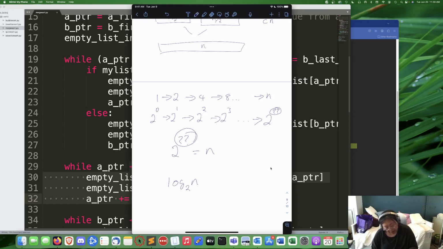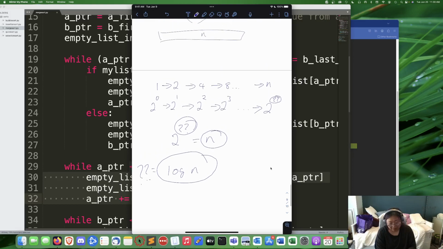Okay, now 2 to what power? So this number here, log n, will calculate out to a number. That number is the exponent you have to raise 2 to in order to get the value n. So the question mark is really equal to that. That's the exponent. Whatever this works out to, that's the exponent.